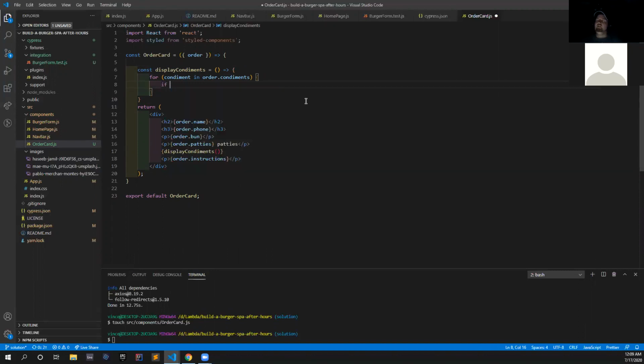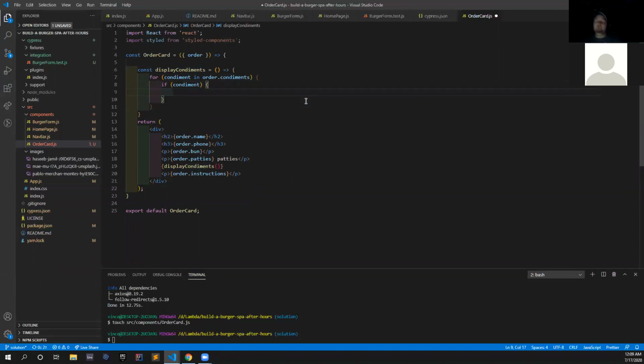So if condiment, because it's a Boolean, so if condiment, we're going to need the key as well. Let me look up the for in syntax.